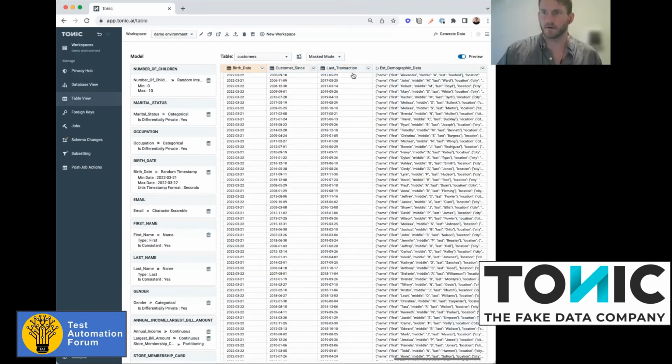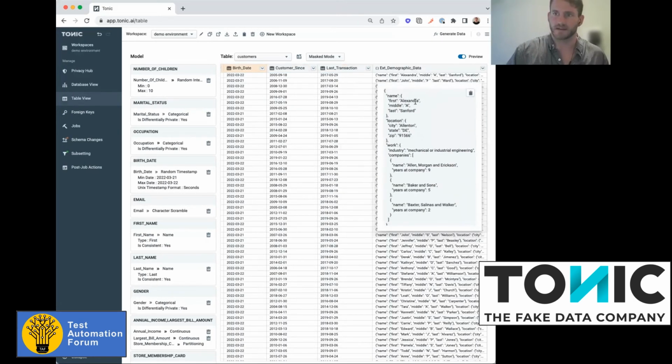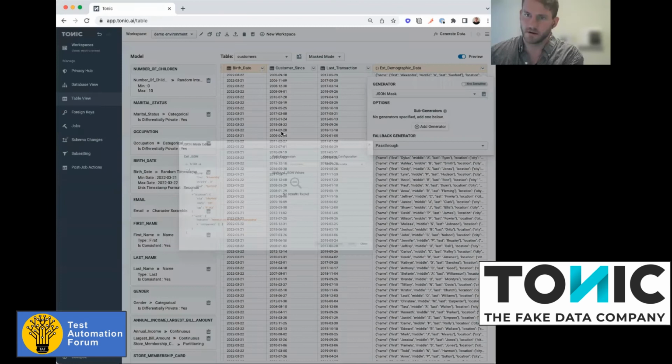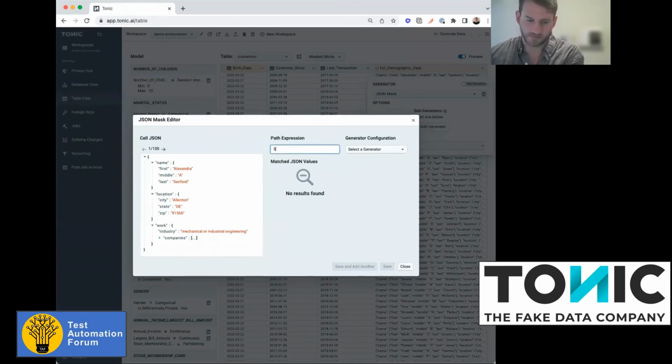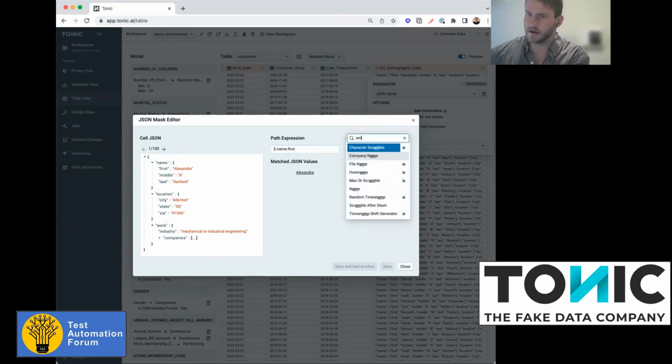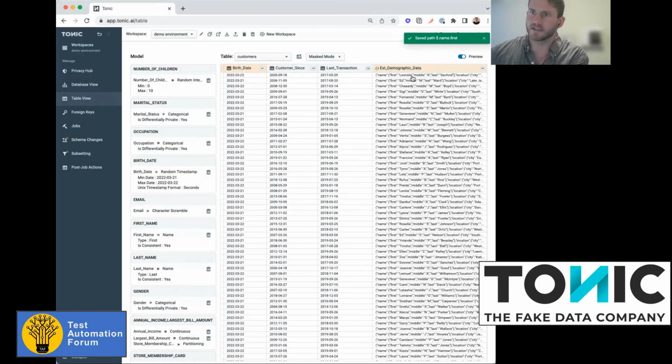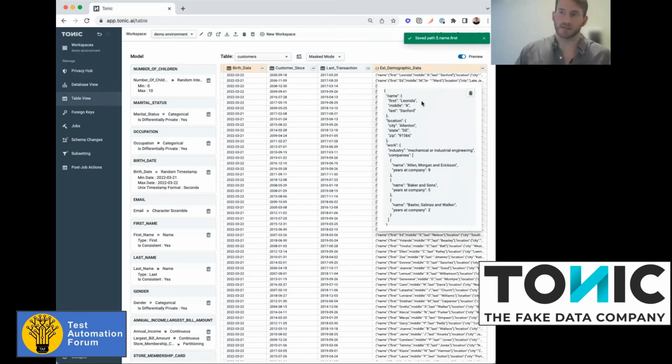However, if I go all the way to the right to my JSON column, I see that Alexandra is still peeking through. And to remedy that, I'm going to apply my JSON mask generator. And then I'll apply a path expression for first name. And then apply my first name generator with consistency on. And now we can see that Alexandra has become Leonida here.